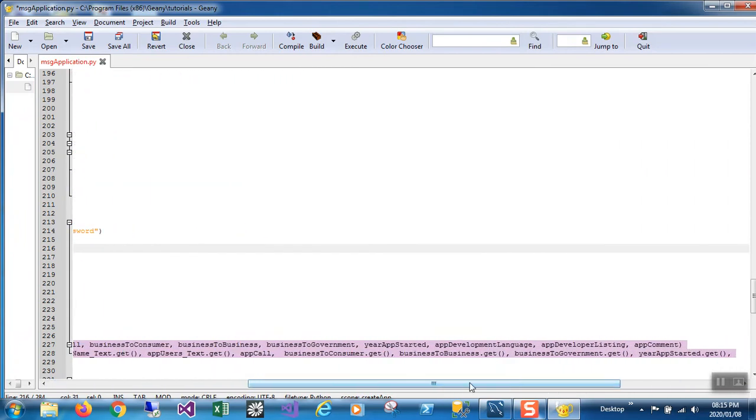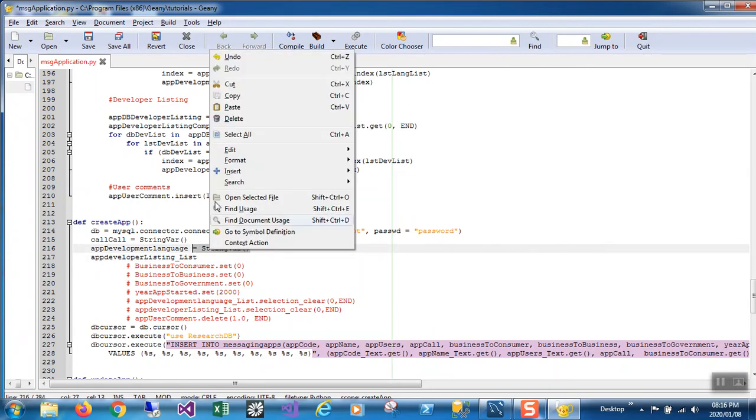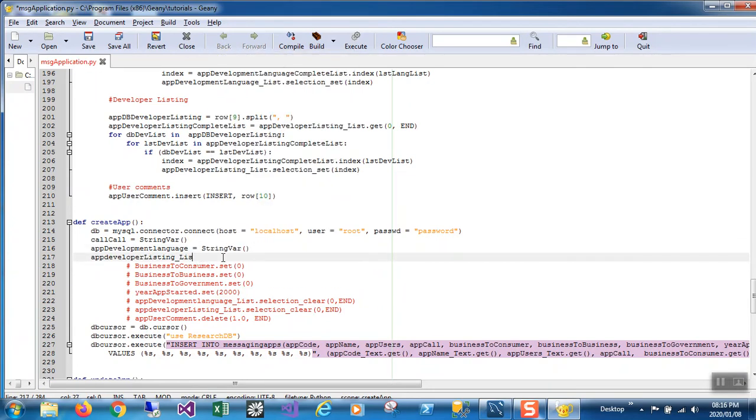It's only where we need to do further logic, like the development list. This one also has a little bit of logic here that we have to do. String var, is that name all right? I'm going to call that D.